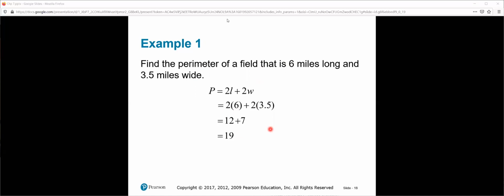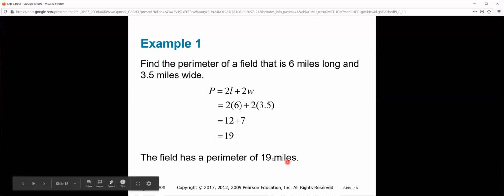19 miles, right? It's not shown here, but this 6 is miles. We talked about units last chapter. 3.5 is miles. So these both would be miles, and this is miles. Important distinction to put the miles in there, especially if we talk about units in the question, we need units in the answer. Hey, look at that. Woohoo! Go team.